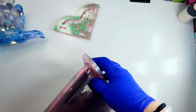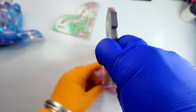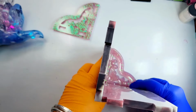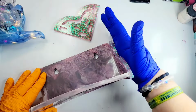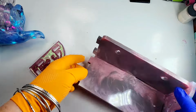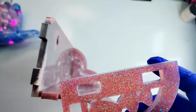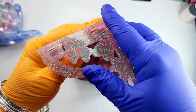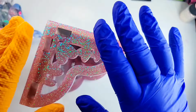I'm trying to get this side in here. It's not wanting to go in there because it's really soft right now. So it's not wanting to work with me. So I'm going to turn it over and see if I can get it in that way. Okay, I got that one in there. Now let's work on this one. I'm going to do it like I did the other one. See if I can get it in there a little bit easier. Yes, this one's going in much easier. Okay, no problem with all the pieces fitting into each other.